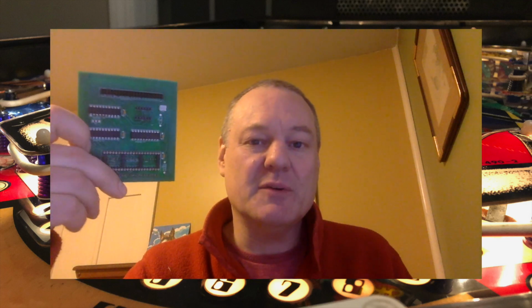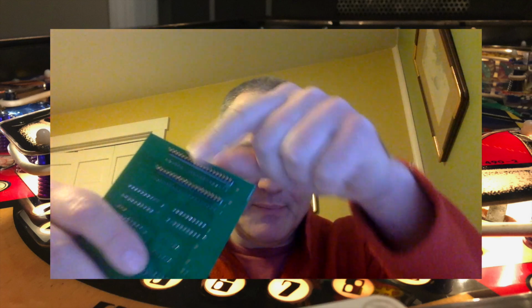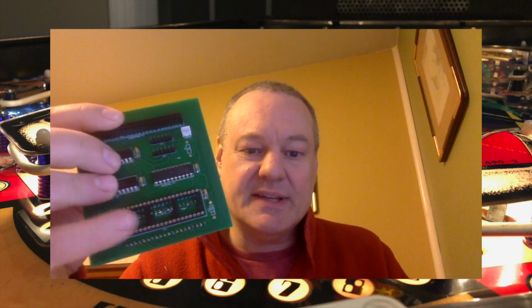So that's my new version of Stellar Wars. It requires a hardware plug-in to make it work. This is a brand new board. It's not the same as the one that I did for Bally Stern because Williams doesn't have the same diagnostic port on it that those machines do. With this one, you plug it directly into your socket for the processor, and then you pop out the processor and you plug it into this socket.